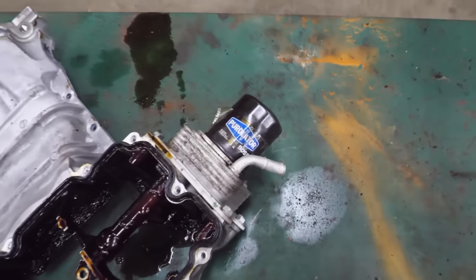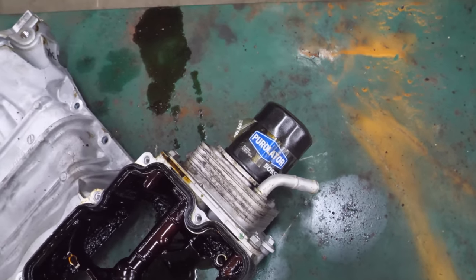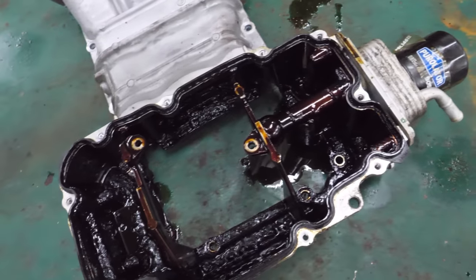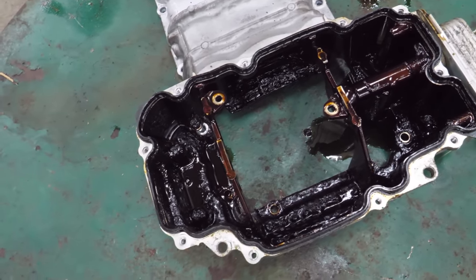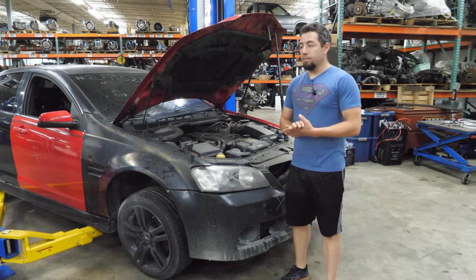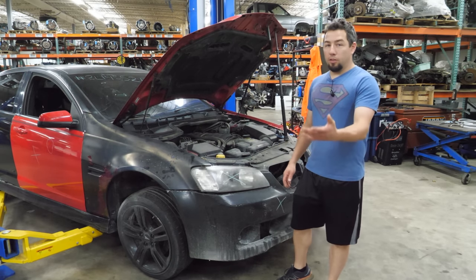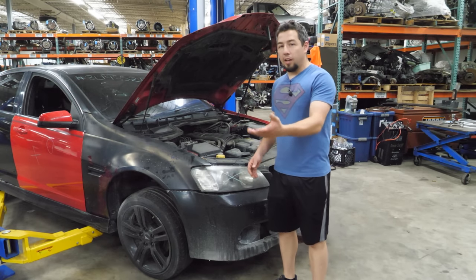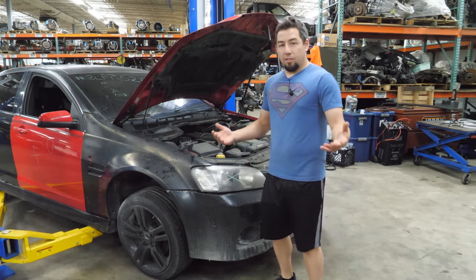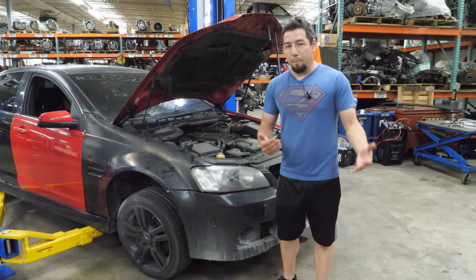Another thing I wanted to look at is the oil filter. It has an aftermarket, non-OEM filter. So at 60,000 miles, this thing's at least had one oil change. That's what we know. Not enough. You know, I think this person got the most out of this oil change. It's not something to brag about because it ended up costing them thousands of dollars to fix. This was obviously neglect. I bet this car had two or three oil changes in a 60,000 mile period. That's what it takes to make your oil, the inside of your engine, look that bad.